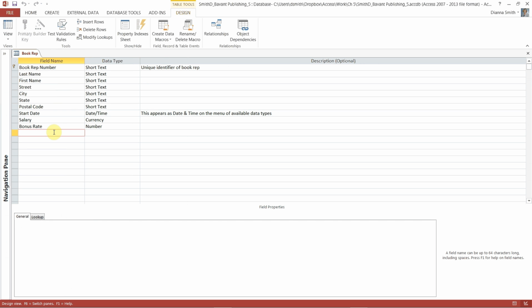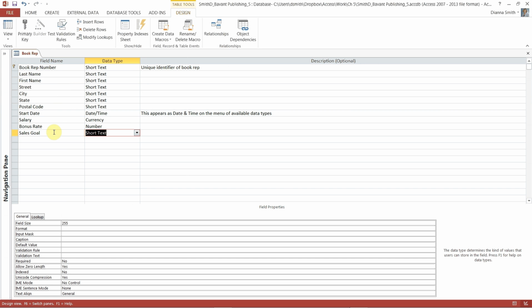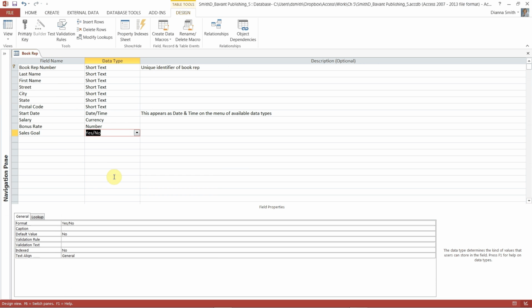The first one, second bullet point under number 3, says sales goal. Then we will tab, and the data type is yes/no. So people will be able to choose yes or no and nothing else. Default value on this one is set to no.